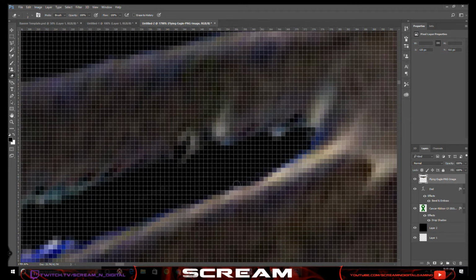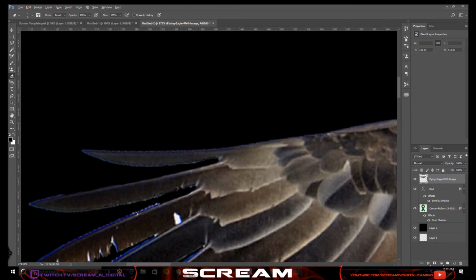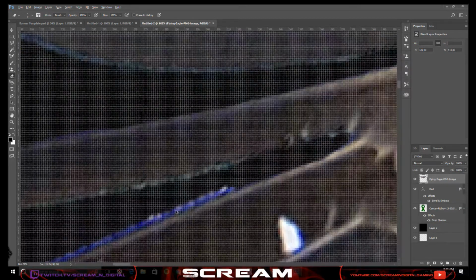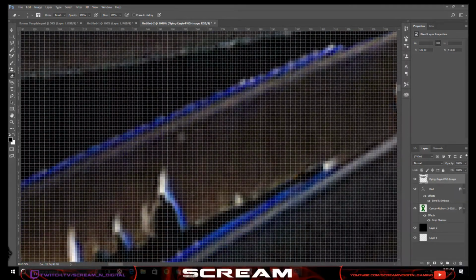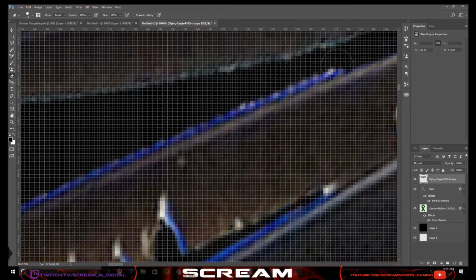You know, what's funny is it looks like they took this image off of an American flag. It looks like the eagle was over top of an American flag when they pulled this render.